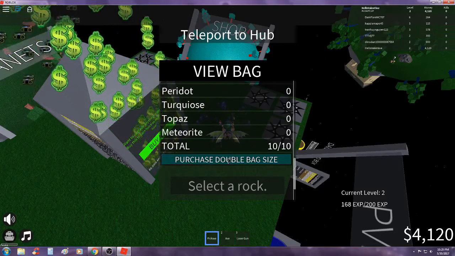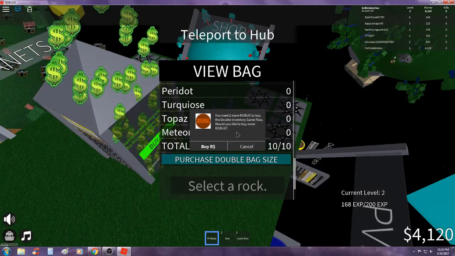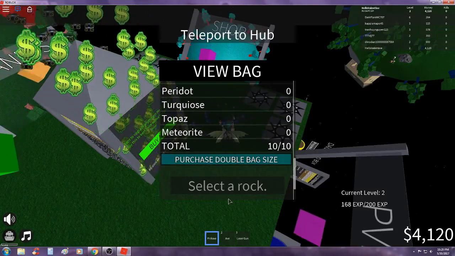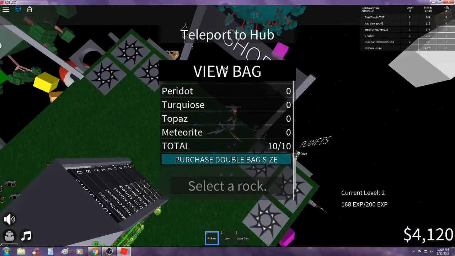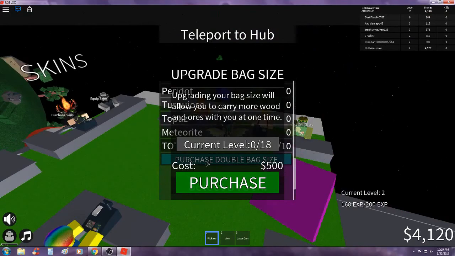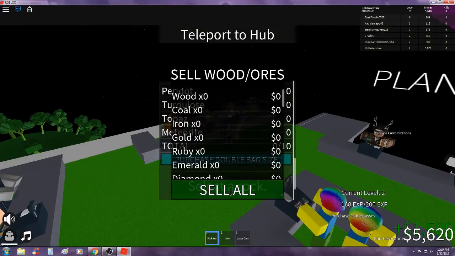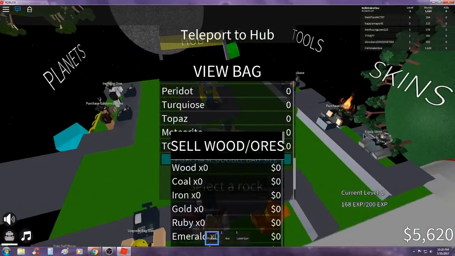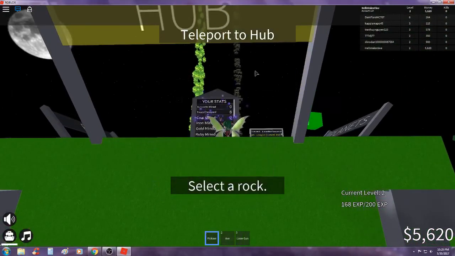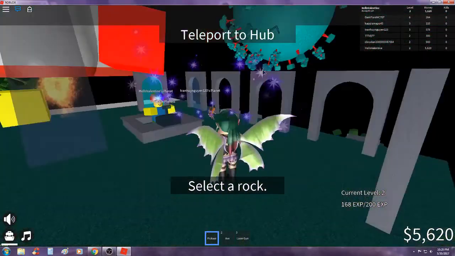Purchase double bag size. Roblox. I don't know yet. I always decide whether I'm going to keep coming back to a game before I start doing stuff like that. Wait, no, not purchase. Sell. Nice. Okay, let's get out of here. Oh, close the bag. Ha! Planets. So it doesn't really matter what planet. Is that what this is?